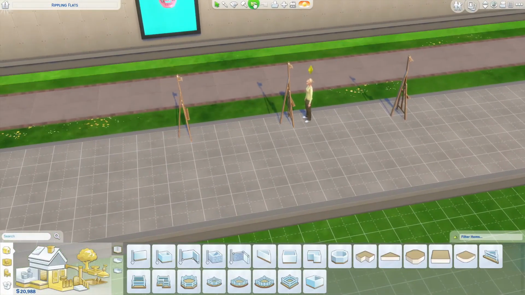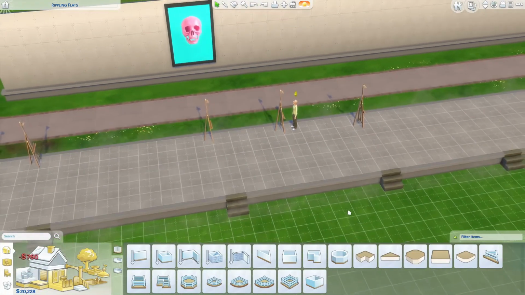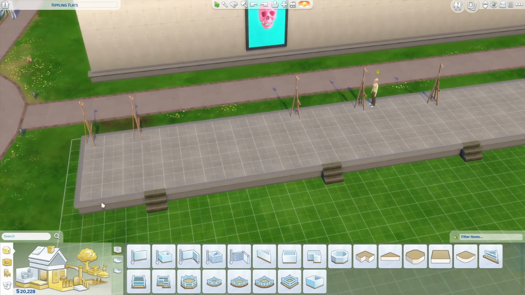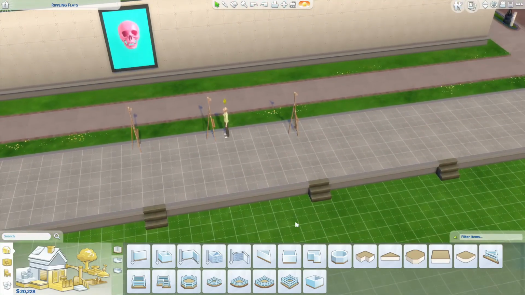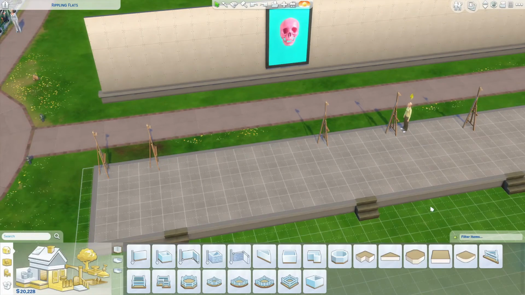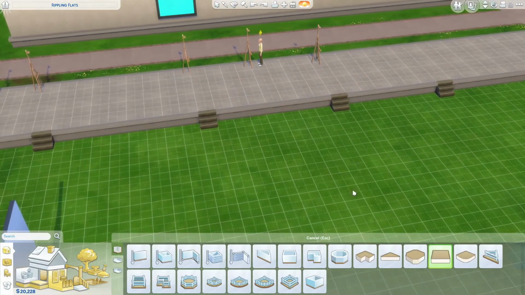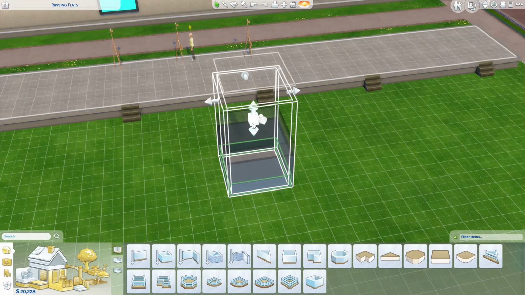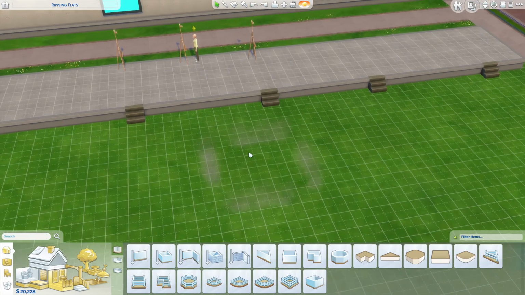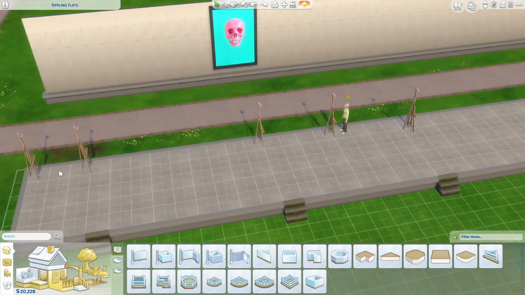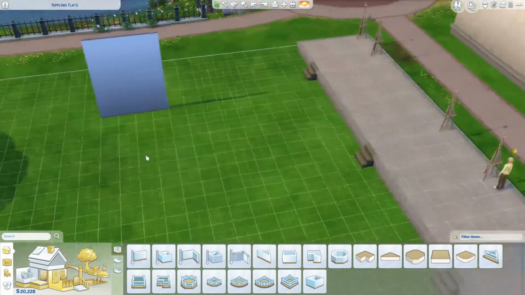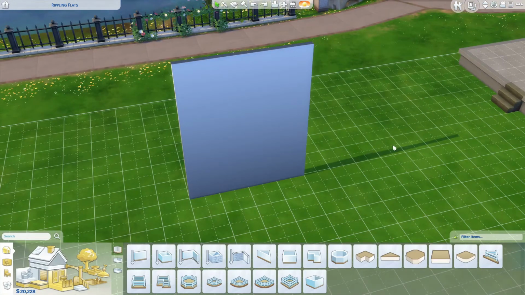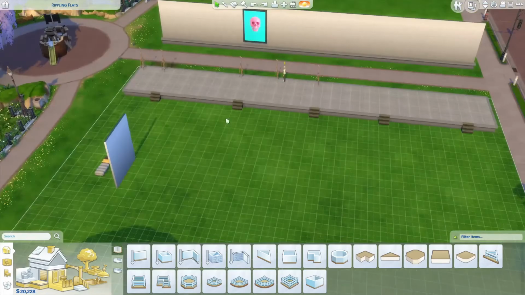So I'm going to do it again. You're going to make a flat square that goes 5 down and all the way across, and then you're going to raise it up 3 notches, so it will look like 1, 2, 3. It'll be 3 notches. Put some stairs down and put some easels down. That's it. And it would be best for you to put a little small wall right here so that you can place your pictures for when you're done. So that's all you really need for this lot.